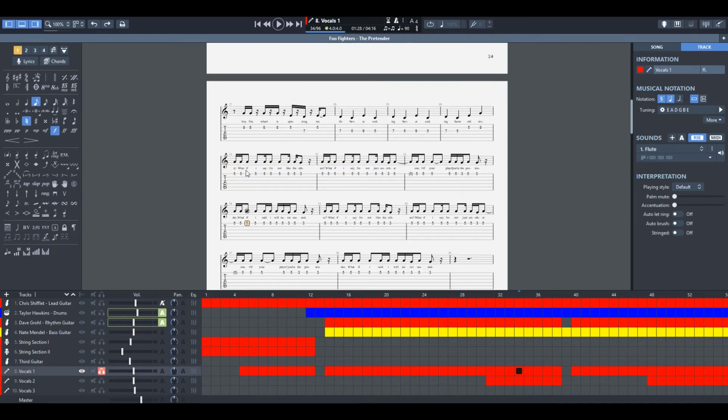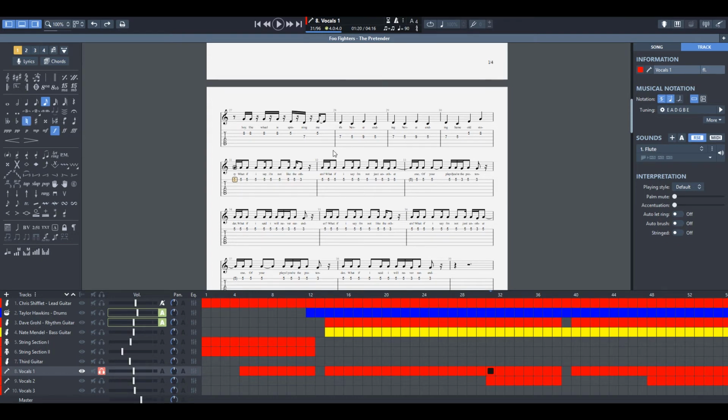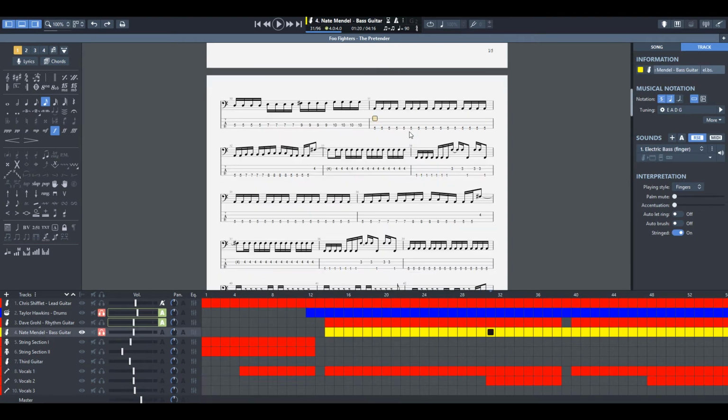All that the vocals are really doing here is that they're staying on the sixth scale degree on that A, and then they're going down to the G, which is the five. So that's basically all that the melody is doing, is it's just staying on that sixth, and then it's going down a major second to the fifth scale degree. Now let's go ahead and take a listen to the drums and bass by themselves real quick, just see what they've got going on in this part.